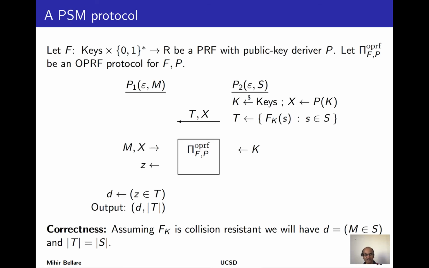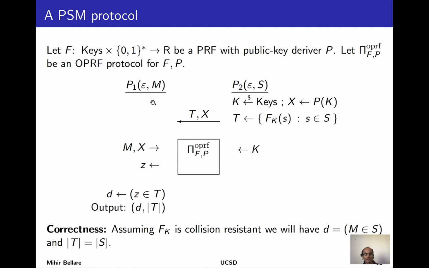Okay, so having sufficiently motivated, hopefully, private set membership, let's see how we might accomplish that. And to this end, we're going to exploit an Oblivious PRF protocol. So we let F be a PRF, and we let P be its public key deriver, and we let this denote the protocol, which means messages going back and forth between the parties to compute the functionality of the OPRF. You can think it's the example protocol we had before, although that's not needed here. This works regardless of what protocol we use.